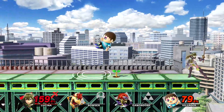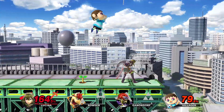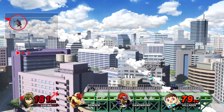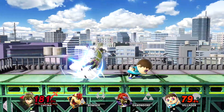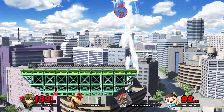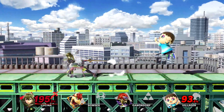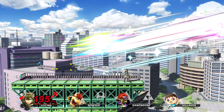I haven't played World of Light yet — I want to sit down and actually pay attention to that mode. Right now I just want to play quick games of Smash because I'm finishing up college. I want to be able to sit down and play World of Light all day with nothing to worry about. Maybe when the semester is over I'll play that all day if I have to. I didn't even mean to make this video 10 minutes — I'm just saying how it is.